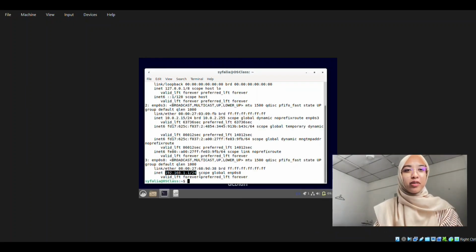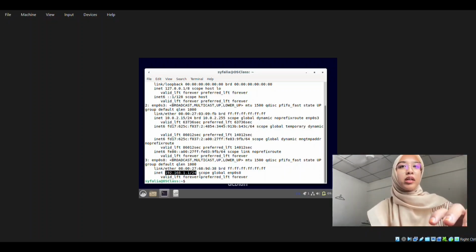After configuring the hostname, I assigned the correct IP address to the server. The server uses a static IP address so that the clients can always locate the server using the same network address. The server IP address is 192.168.1.1. A static IP address remains unchanged unless manually modified. This is important for servers because network services depend on a fixed address.